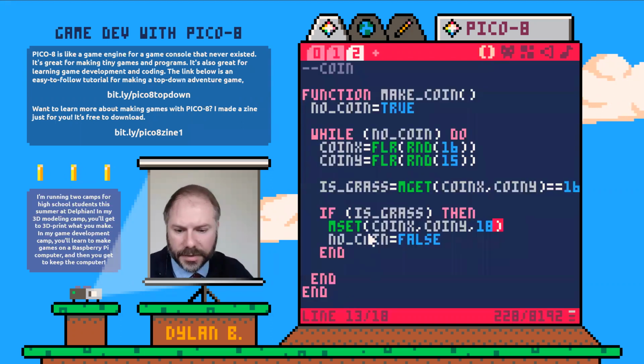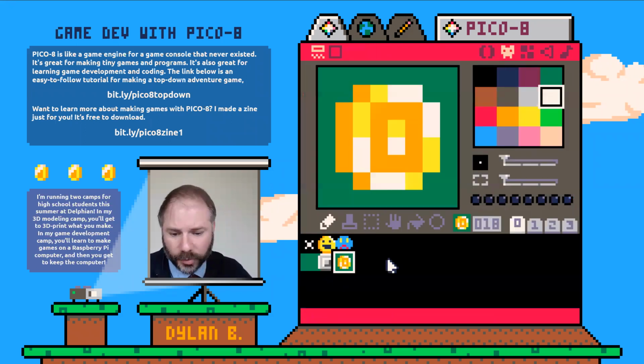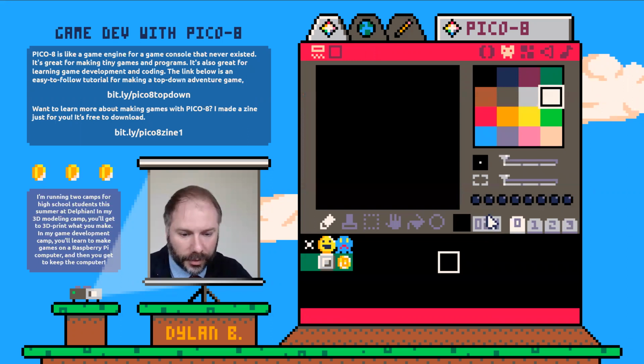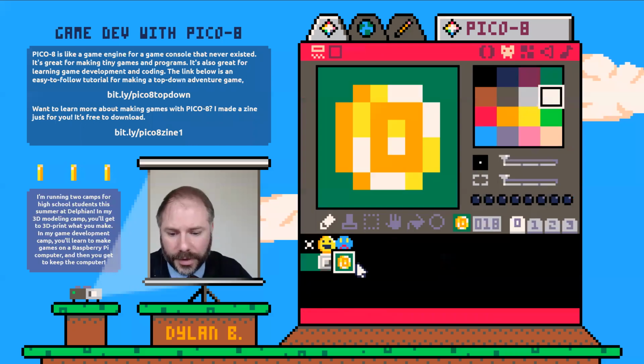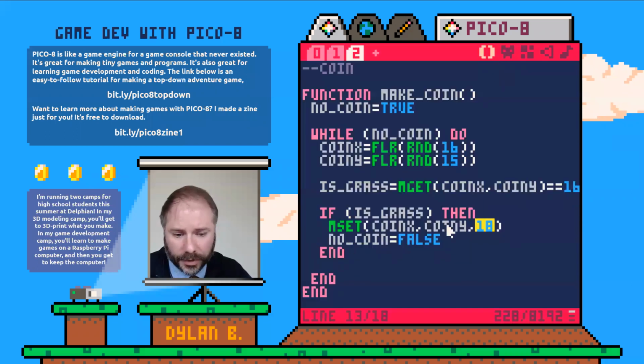So mset says, set the map at this x and this y to this sprite. So if your coin sprite was, say, over here at sprite 24, then you would have to put 24 here. I have my sprite at 18. That's my coin sprite. So that's why I have mset coin x, coin y set to 18. Oh, good. I'm glad you figured it out, Hartley.